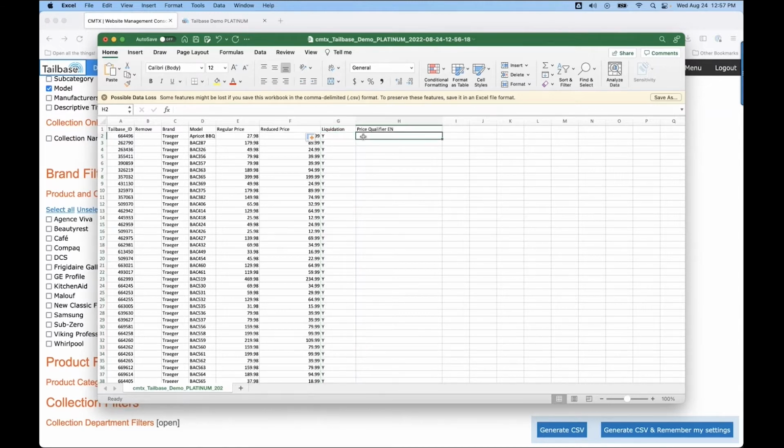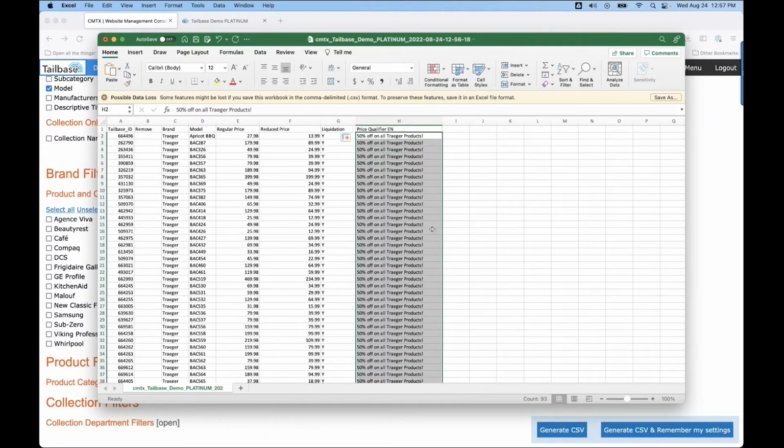And then the price qualifier, which you likely recall is an area to put a little bit of additional text about the product. It's a good way to promote your sale. So you can say 50% off on all Traeger products. And again, you can put that on all of your items with a double click.